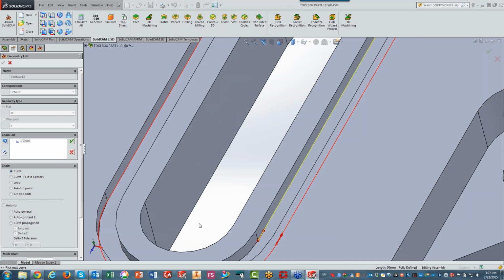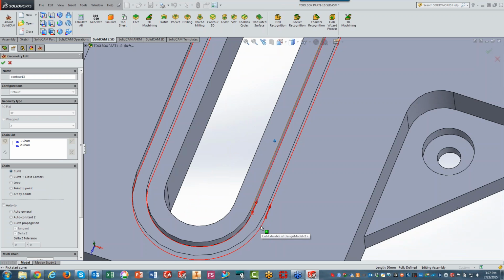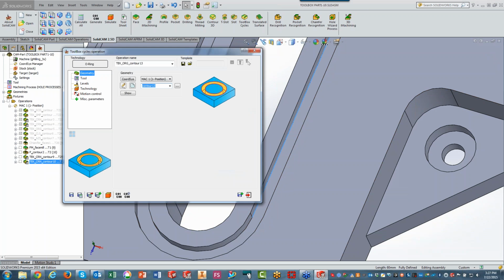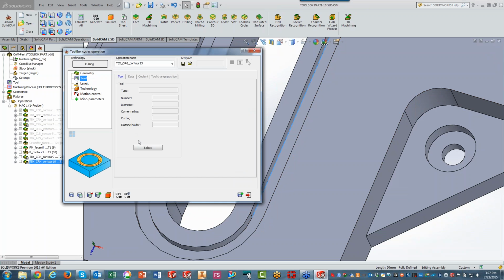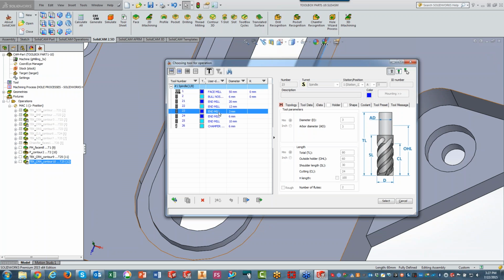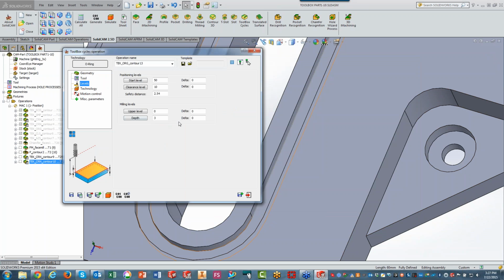This edge over here. Constant. Now note the direction does not make a difference. Okay, I can have them both go in the same direction. Doesn't make a difference. The tool, I'm going to use the exact same tool, that 3mm end mill. Levels 0 to 3, that's fine.